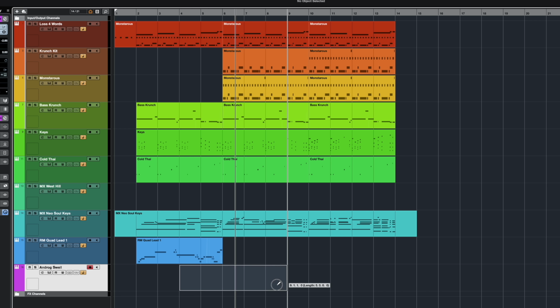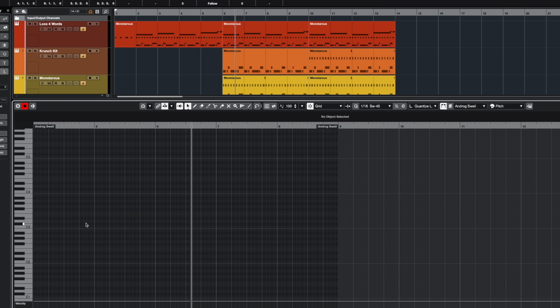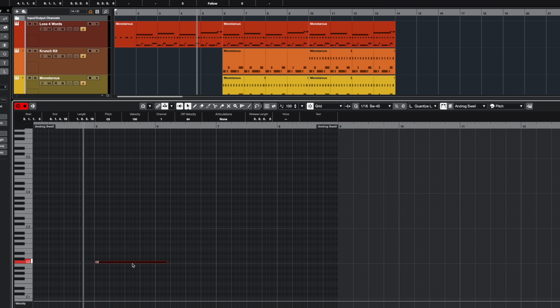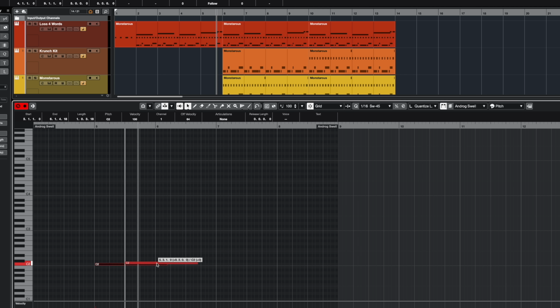And so to do that, I'm just going to drop a chunk here, and I'm going to find that sample. I could even just draw this in, solo this in the editor, and have a listen to where the peak of this swell hits. And then I'm going to make sure that that peak lines up with bar 6. So I press play. So it's right about here. So I'm going to drag this over till my mouse kind of lines up with that spot right there. And then I'm going to release it so that it sounds like this.